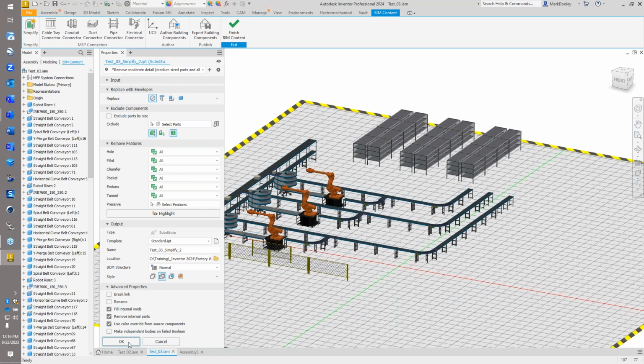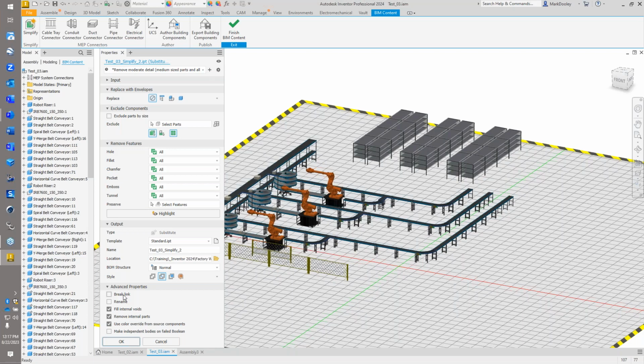When I hit OK right here, this would go out and create that IPT, and then it would allow me to export this as an RFA, a Revit family. I could send that over to Dan or put it on our shared folder, and then he could open it right up. Because I'm not breaking the link, if I make any changes to my Inventor assembly, and he's placed this in his Revit file, it's going to get updated. Everything is linked back to that model, so we're using those parametrics from the Inventor side.